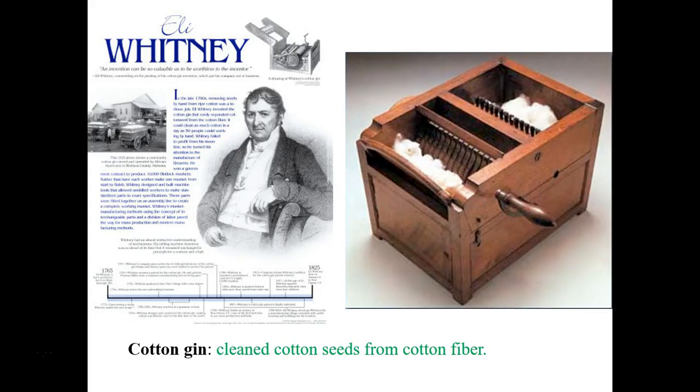One of the first inventors that we're going to talk about today is Eli Whitney. Eli Whitney has a couple of inventions that we're going to be talking about today, but the most important one, and the one we're going to start out with, is the cotton gin. Quite simply, the cotton gin was a machine that cleaned cotton seeds from the white cotton fiber. Now that might sound pretty simple and not that significant, but as you'll find out, it was pretty significant in the United States at this time.